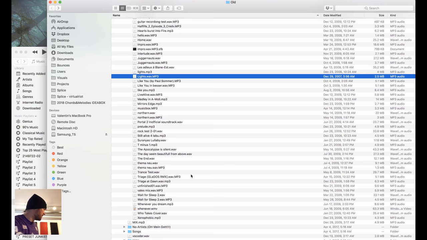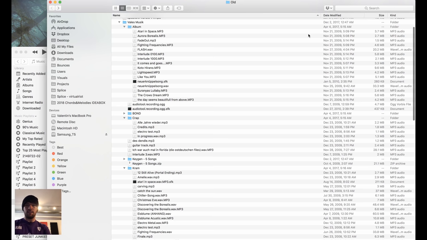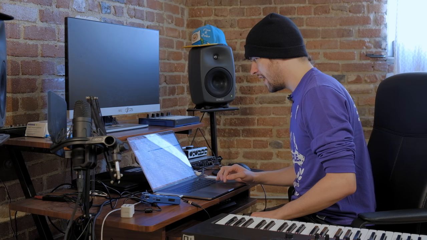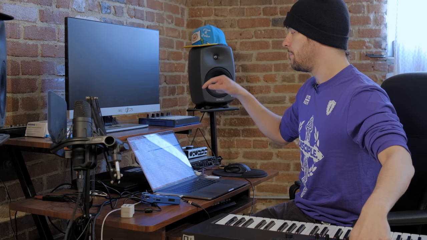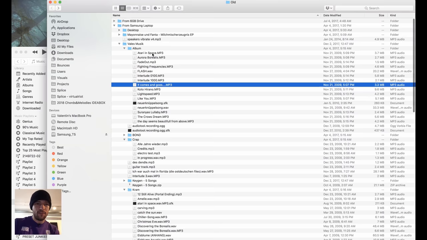A little bit after that, in 2009, when I was 15, I got a Korg X50 as my first MIDI keyboard, and the Korg X50 actually had some sounds built into it. It was actually the keyboard Linkin Park uses for their live shows. What I did was I had a MIDI cable and I would click MIDI clips, then send the MIDI to the keyboard, pick a sound, and then record the audio output from the keyboard back into my computer. So that's where most of these sounds come from.